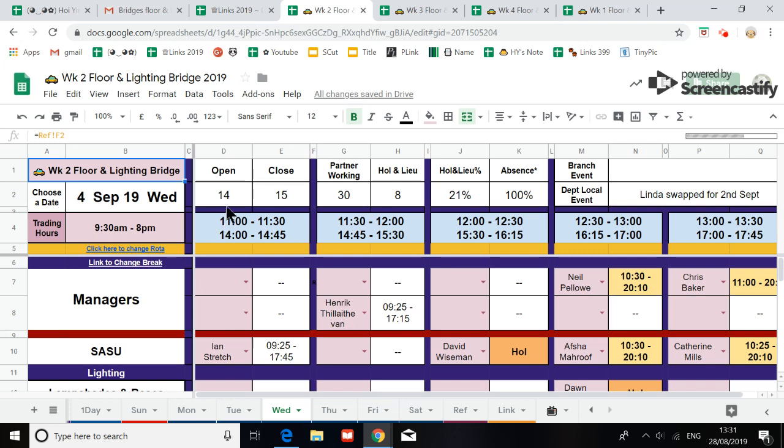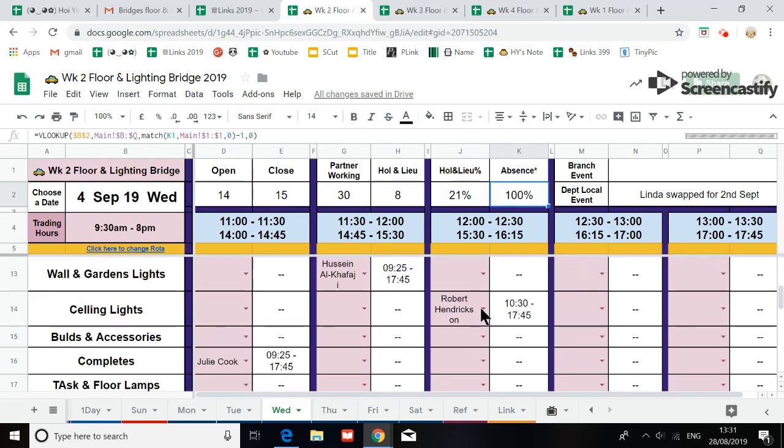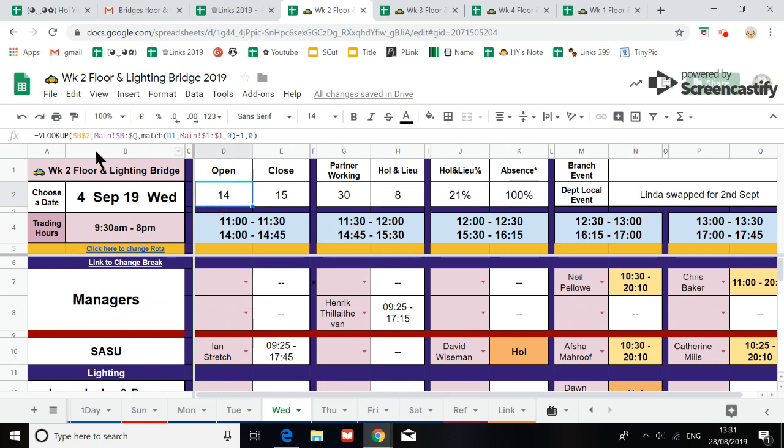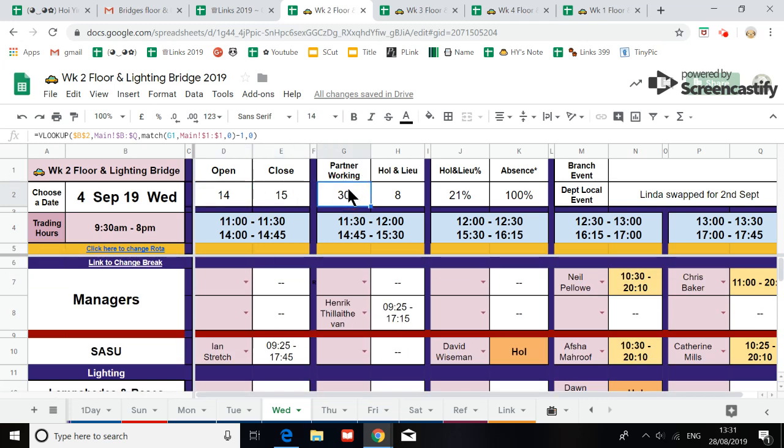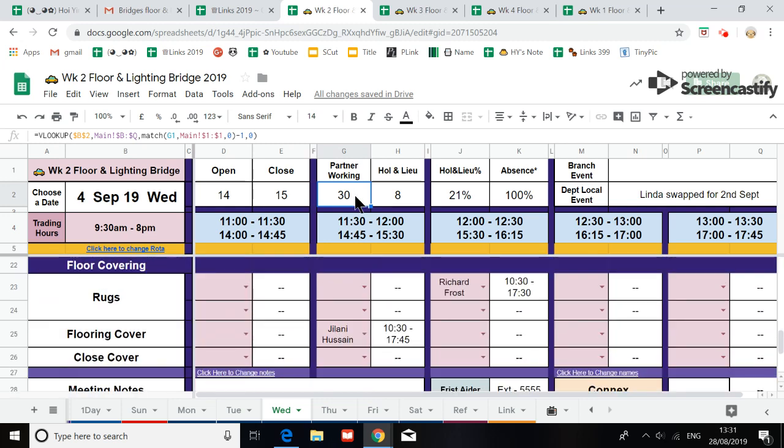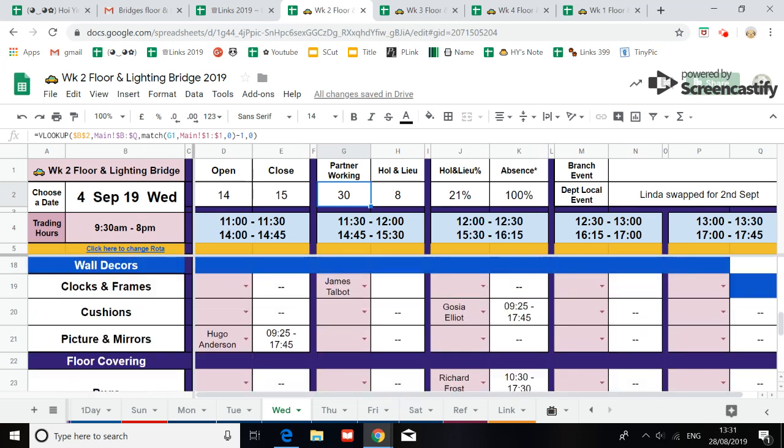So just be careful. Now, because you have combined everything, all of these won't actually match, because all of these are reading from the main tab. Which means it's going to be the entire floor. It's not going to be focused on this little section. But bear in mind about that. So this is going to be the entire shop floor rather than just a tiny area.